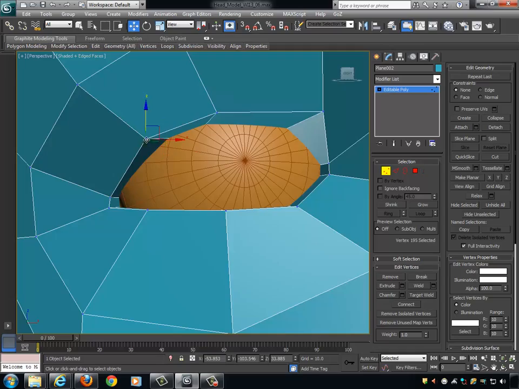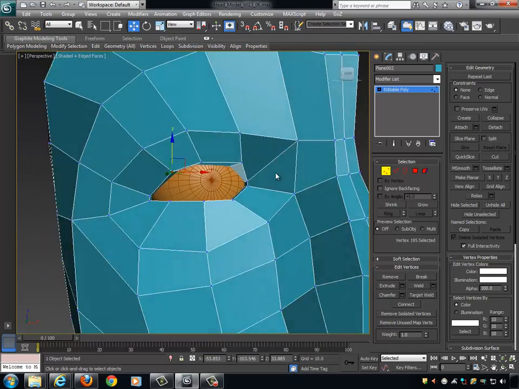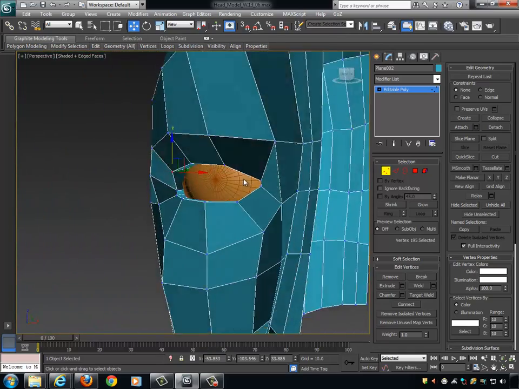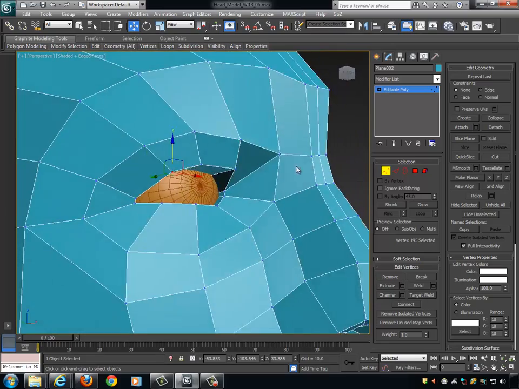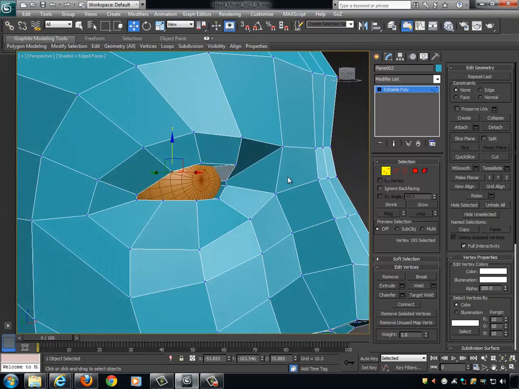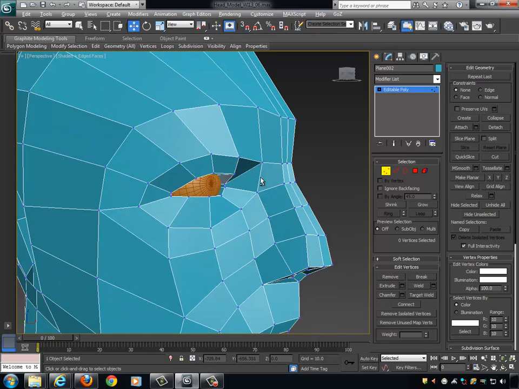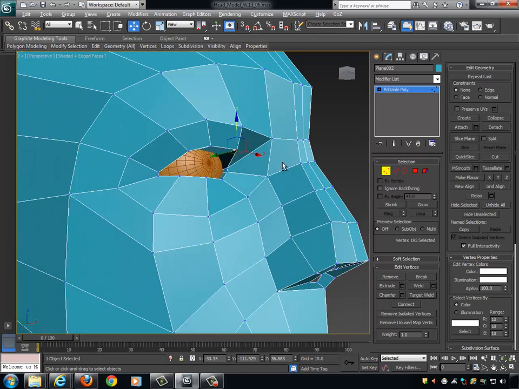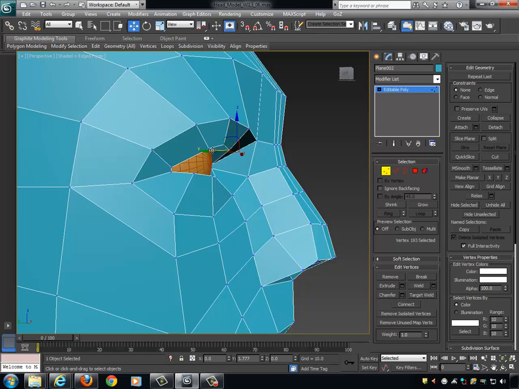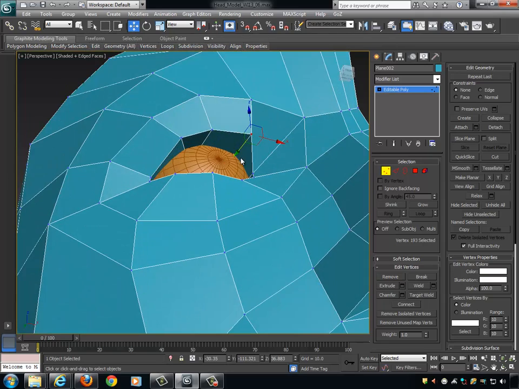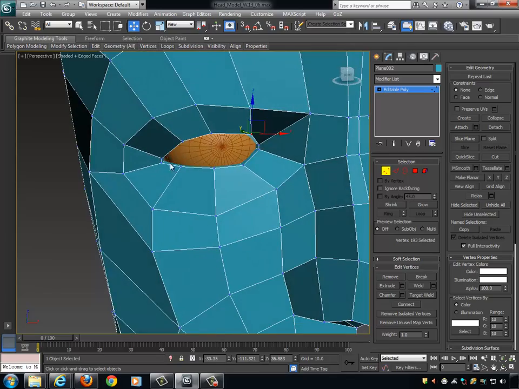There we go. Okay, and that's generally my eye socket shape, and now I've got no more gaps, so I'm golden. All right, the next thing I want to do is start adding a little bit of shape to my eyelid to make it more realistic. And the way I'm going to do that is by coming in here and adding extra edge loops.